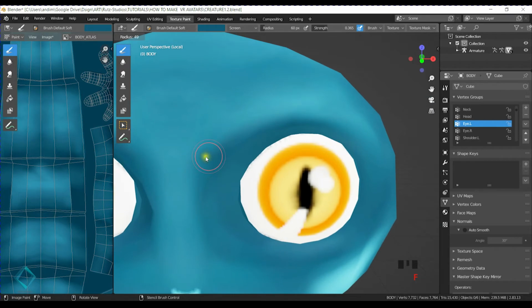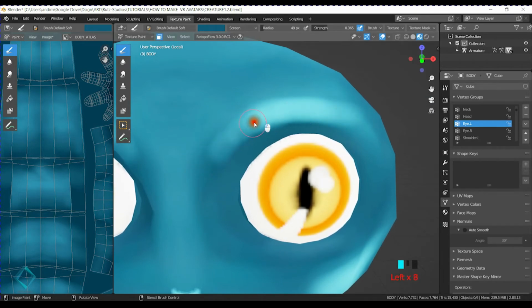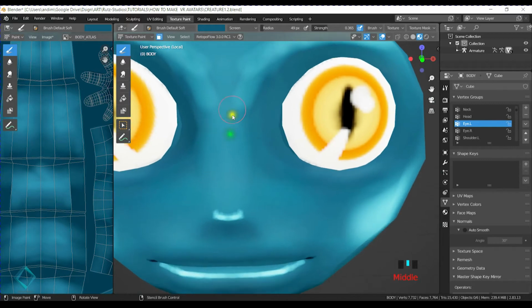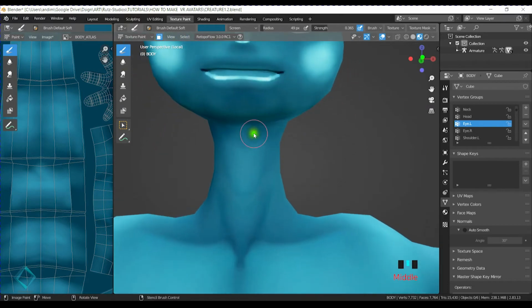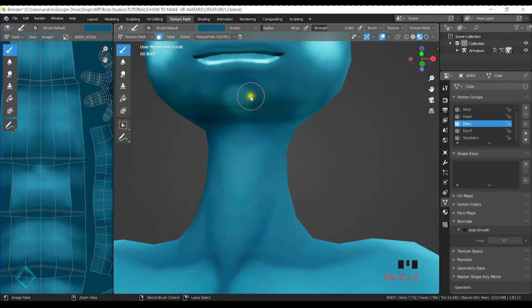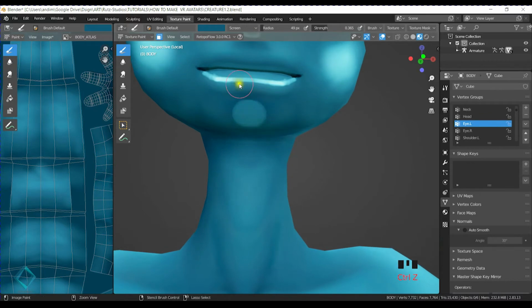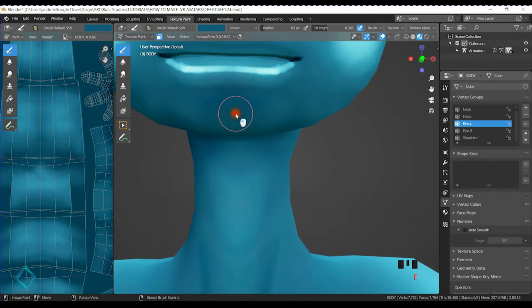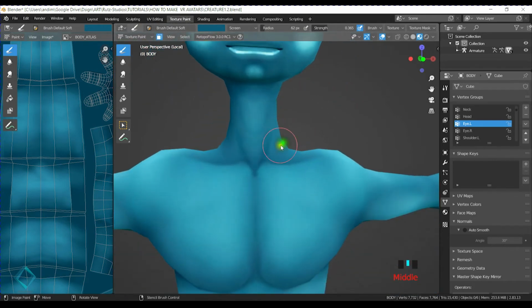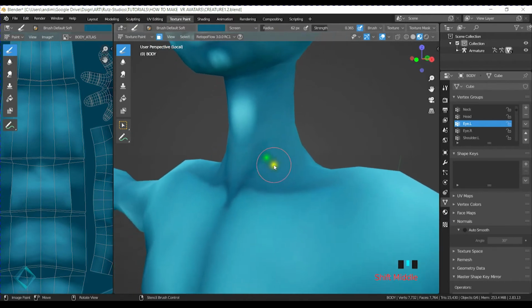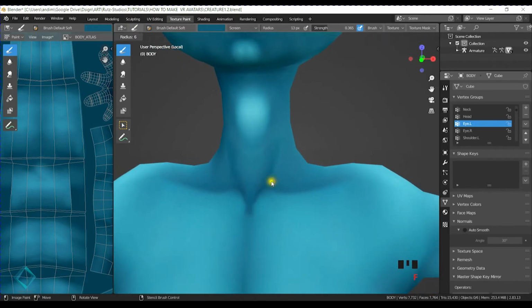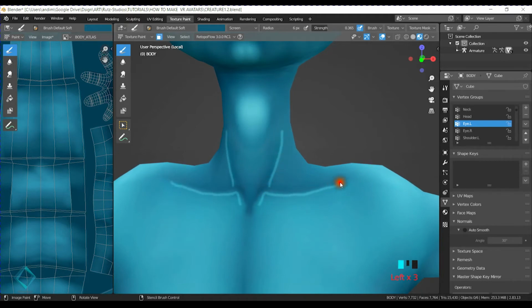Now the shine of the eyebrow here, so I want it to pop up, and the shine of the nose part, and a little bit of shine on the chin here. Just a little bit. That depends on your character, of course. A little bit there. Shine here. Do a little line here. That little line here as well. Shine.